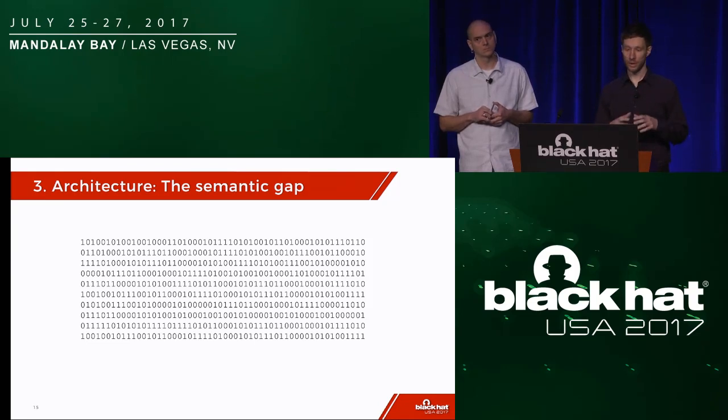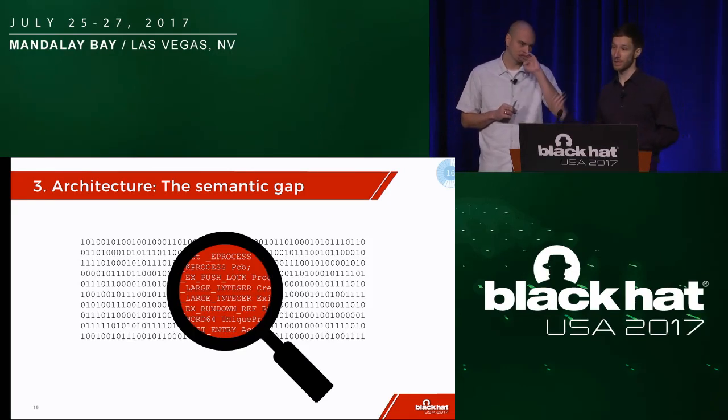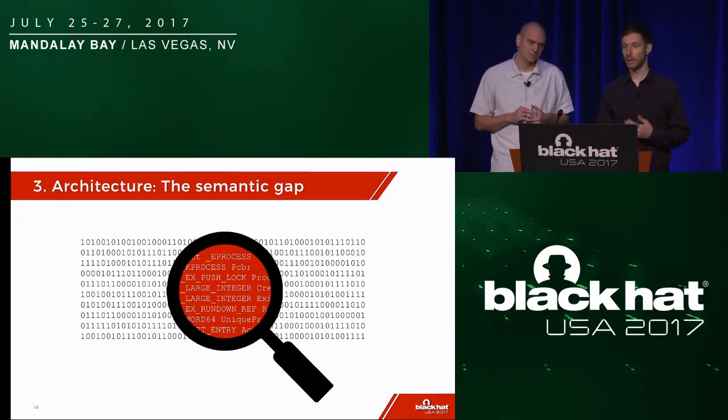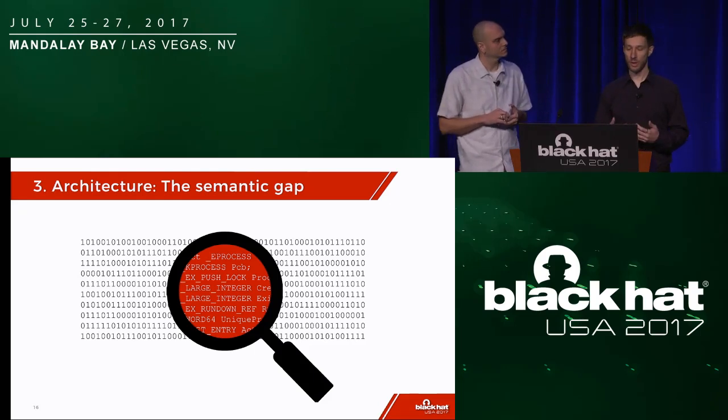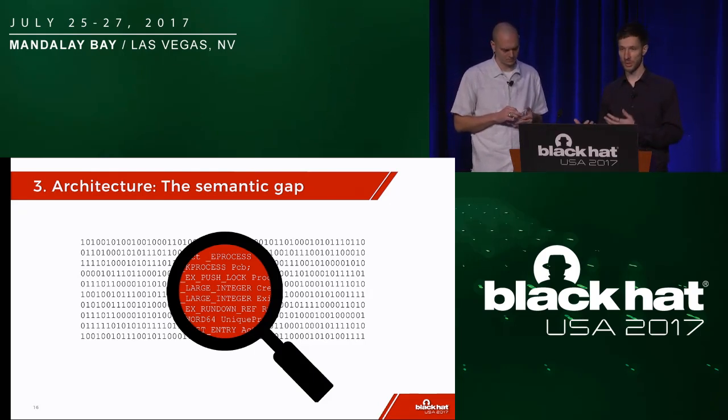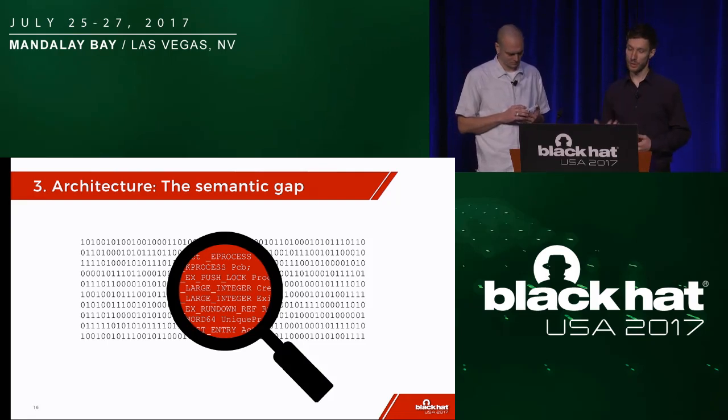So we don't know where the guest operating system placed its structures in memory and how these structures actually look like. So while this example here looks random to us, the guest operating system might know, I placed an eProcess structure at this particular location, and I also know the fields in this eProcess structure, so I can interpret this view and interpret these bits and bytes. If we want to create a tool that's really helpful for full system analysis, we also need to provide a similar view than the guest operating system has in our debugger, such that we can leverage the kernel data structures while performing our analysis. And this is why we introduced a third layer into our architecture, the semantic layer.